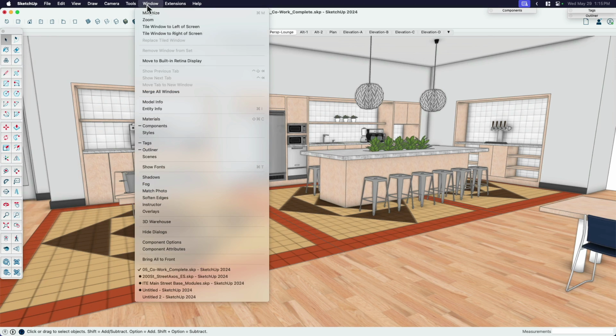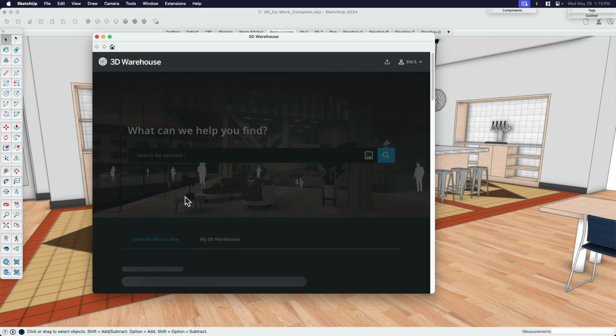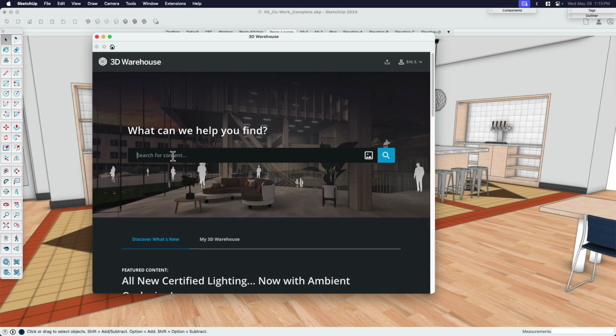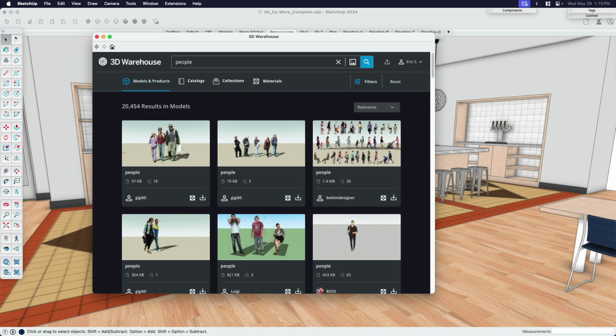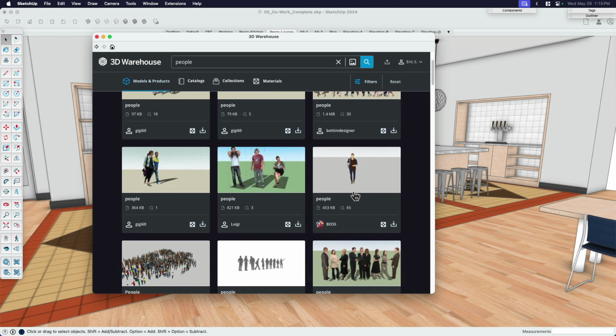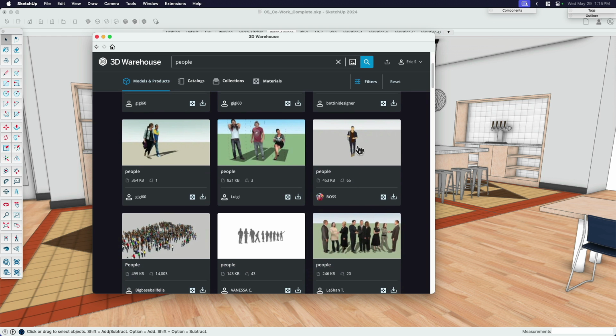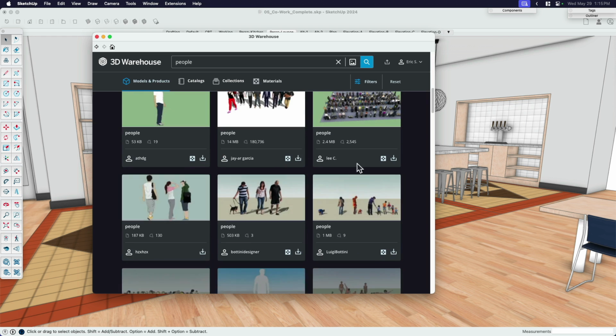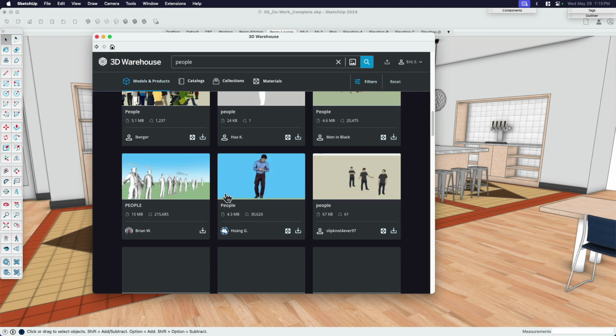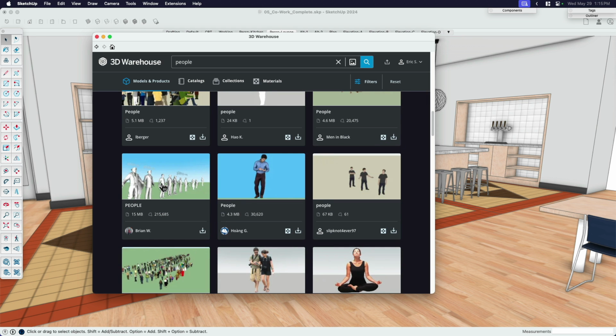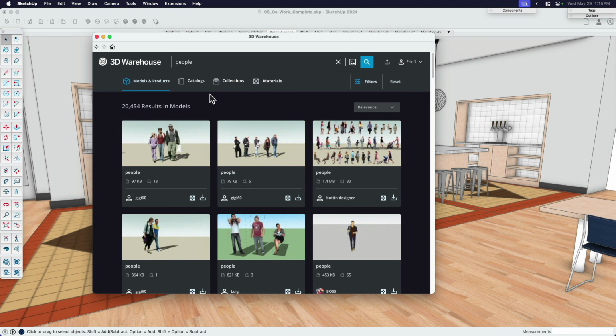So I'm going to go up to Window, 3D Warehouse, probably the easiest place to start for most people. And if I just keep the search term super general, just people, let's see what comes up. Now I'm going to get a variety. I'm going to get photographs. We're going to talk about each one, again, pros and cons: silhouettes, face me's, and then of course, somewhere down here, if I keep scrolling, I'm going to find fully fledged 3D people. Let's look at each one of those.